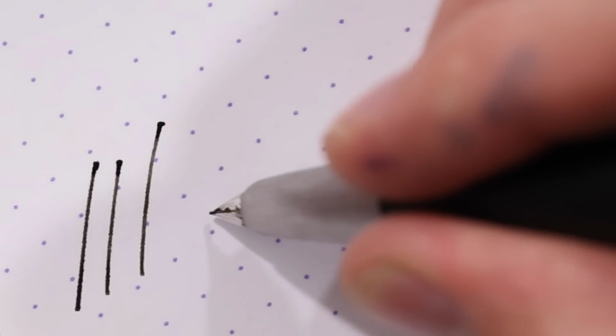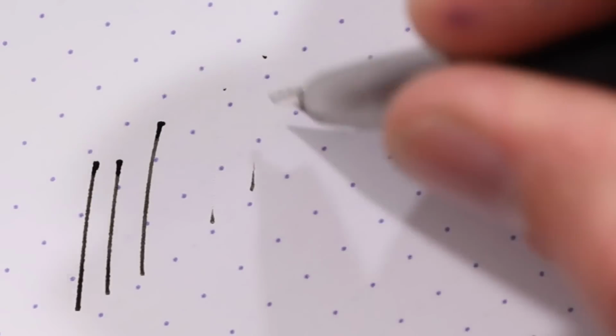Right. So ink can definitely be a factor as well. A wetter ink is going to flow wetter and maybe not have as much sensitivity to the over-rotation. A drier ink may have it a little bit more, so that is something to take into account as well, but it's really the nib design that's the main factor here. Yeah, I've written with wet and dry inks, and you see a little bit of difference, but not a lot. So all of this taken into account, we are still more than happy to test out pens.